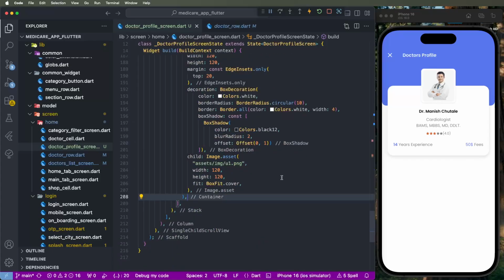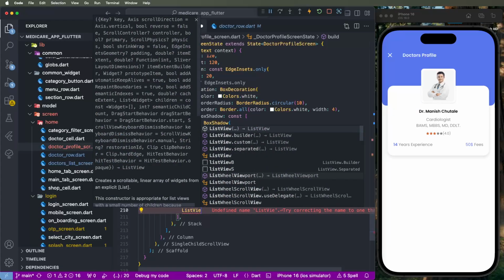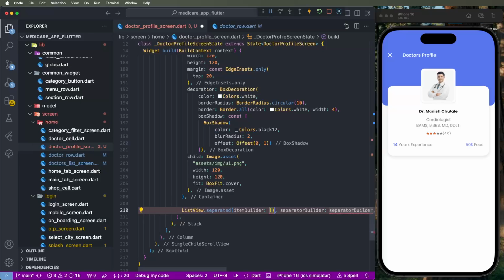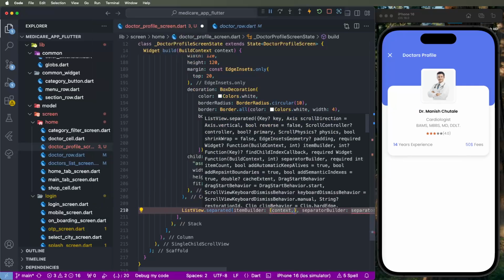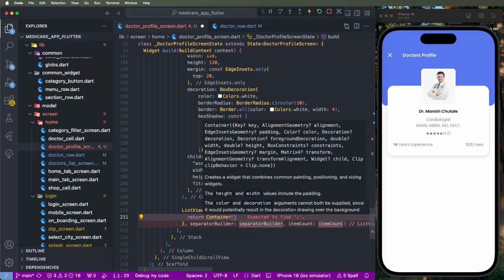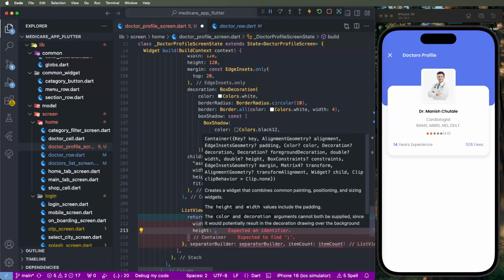We need to draw here, create the list view, subtitles, create the context, indexed, and we need to set the value containers, give the width and height.